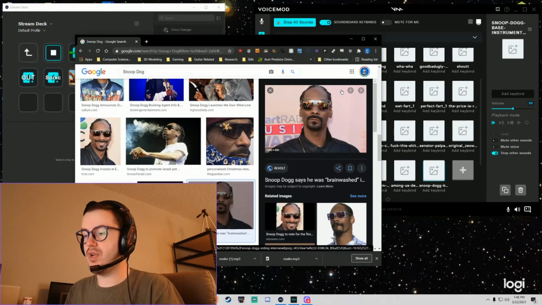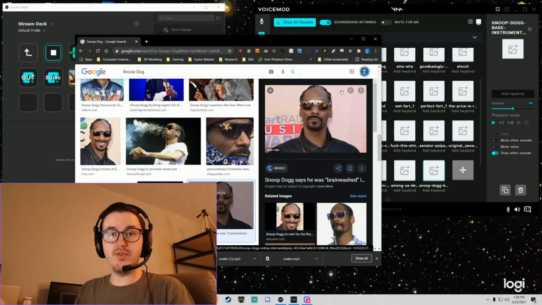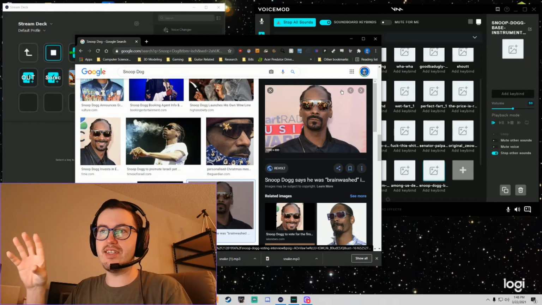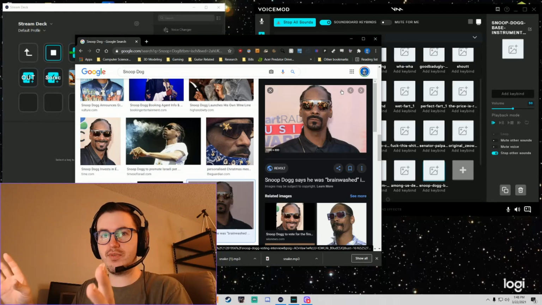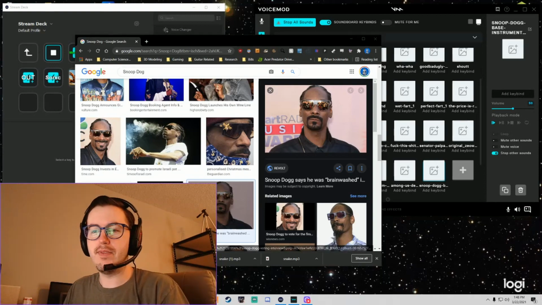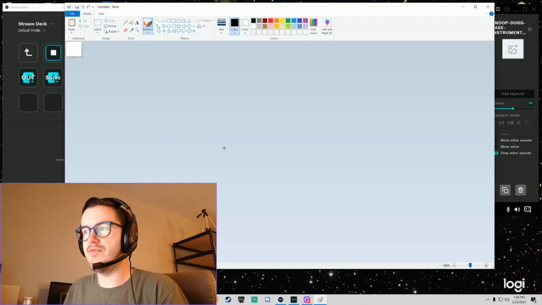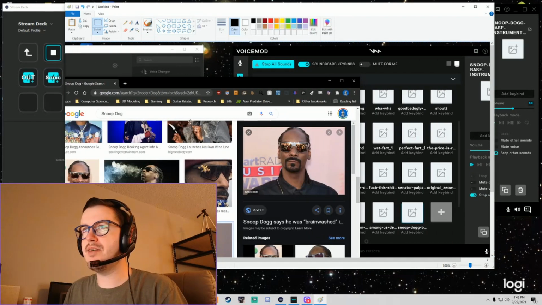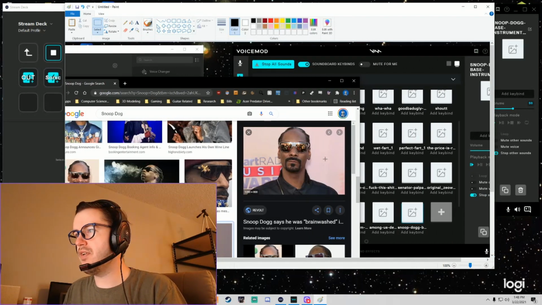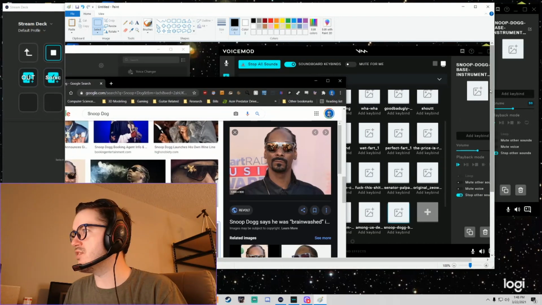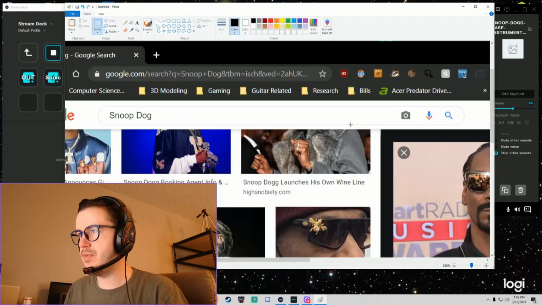So I'm just going to press print screen, or whatever you use to capture a screen grab. Pressing print screen will actually take an image of your screen and apply it to the clipboard. So while it's in your clipboard, we're going to go to Paint, Control V. Alright, we have our screen up. We're going to select just the part of the image that I want to be my background. It needs to be as square as you can make it, but it doesn't have to be perfect, okay?